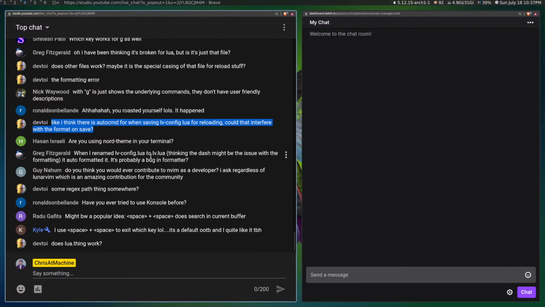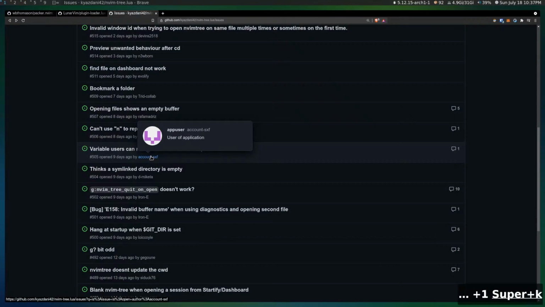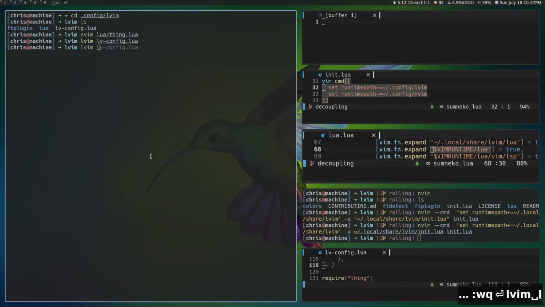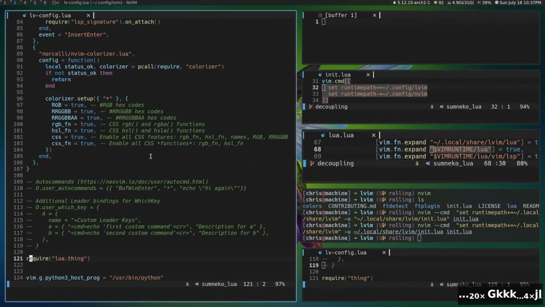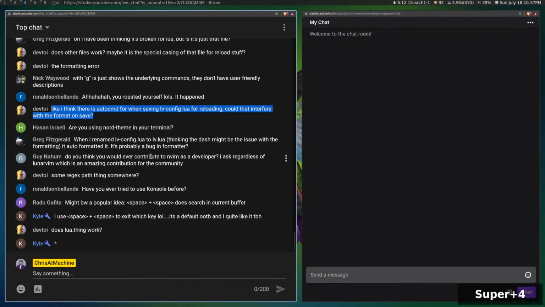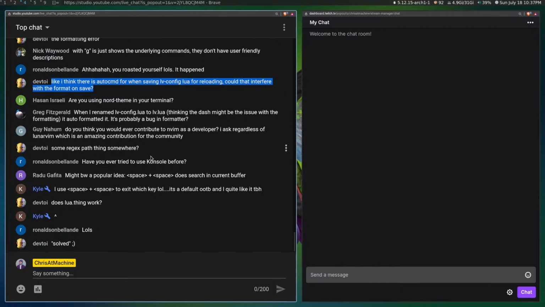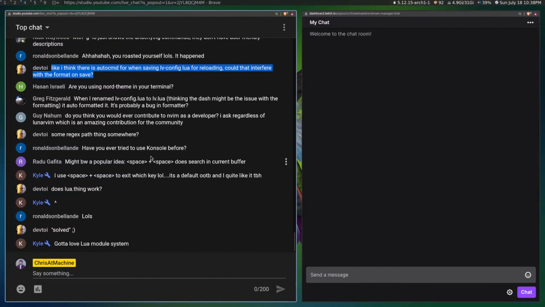Lua.vim work? No, I don't think so. I see what you're saying. Oh, wait, I was like, does he mean like that? Something like that. Yeah, it does. So I guess you don't need the Lua folder. You can just put whatever you want in here. Is that better or worse? How do we feel about that? Does anyone have any strong feelings about how that should work? I know there's a bit of a delay here, so I'll give some time, but is it solved? Are we okay with that, or not? Gotta love the Lua module system. Yeah, how do you add that to the path of Neovim?